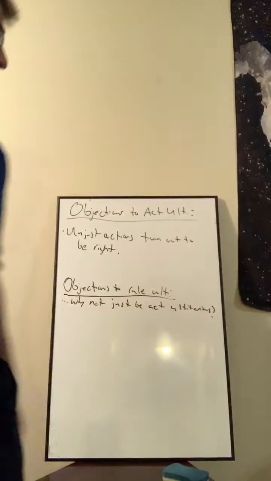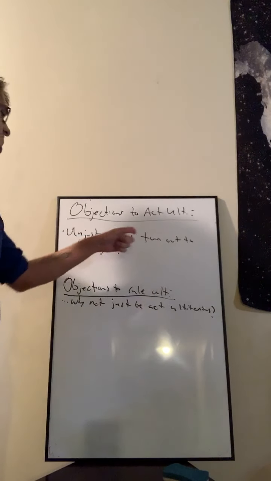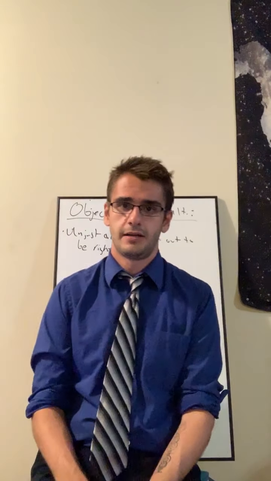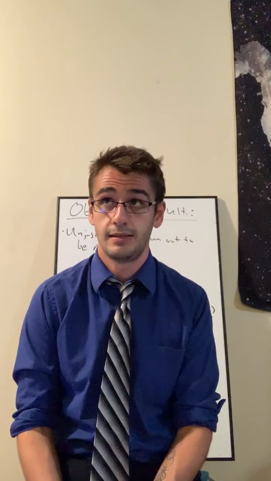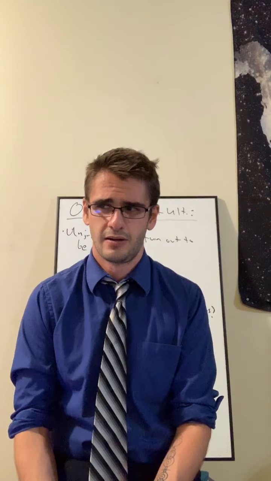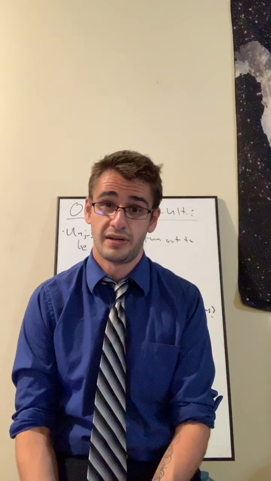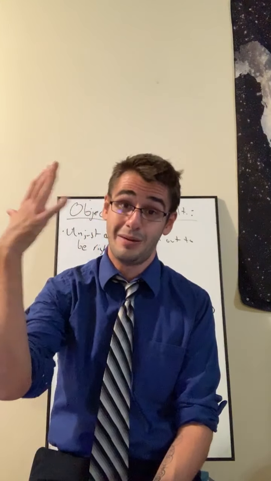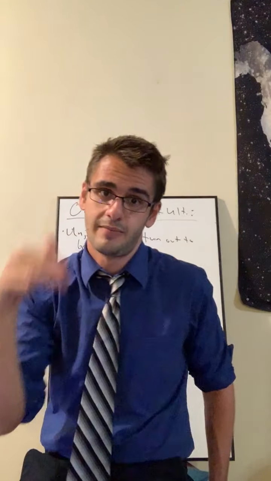One problem with act utilitarianism is that it has this result where unjust actions turn out to be right. What does this mean? The idea is just that, well, if you're acting unjustly, you're acting immorally. If you're acting immorally, then you're not acting rightly. So you'd think that unjust actions are cases where it's paradigmatically the case that those are wrong actions. Paradigmatically just means they're a perfect example of an immoral action. So when I say something's paradigmatically immoral, that's what I mean.